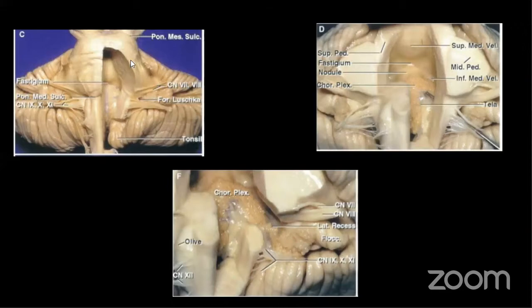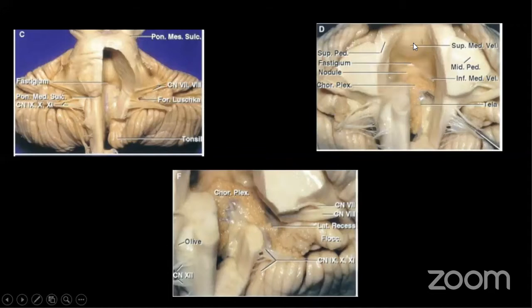So basically, we are inside the tent, we are visualizing the roof from below upwards. Like I explained earlier in the schematic diagram, the superior slope of the roof of the fourth ventricle is formed by the superior medullary velum, and the inferior slope is formed proximally by the inferior medullary velum that is joined more distally by the tela choroidea. And this portion is known as the fastigium. The fastigium is the region that demarcates the junction of the superior slope and inferior slope of the roof of the fourth ventricle. So this is a magnified view.